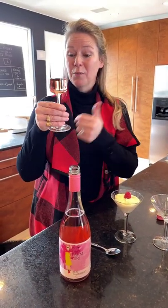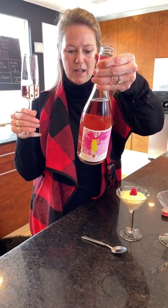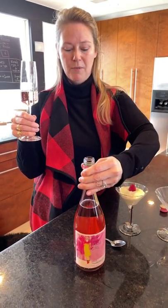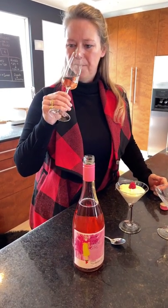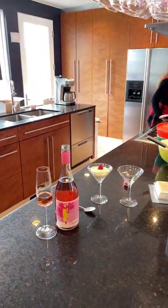Usually the Method Champenois, where it's fermented in the bottle, has really, really fine, tiny, tiny bubbles. And Method Charmat is a little bit bigger. However, I'm kind of amazed at how beautiful and tiny the bubbles are on this one, given that it's Method Charmat. So I said it's Vidal, but this is pink and Vidal is a white wine. So yes, indeed it has 5% Cabernet Franc added to it just before bottling. And let's have a little sip. Mm-hmm. Dry, fresh, crisp, little strawberry notes to it.